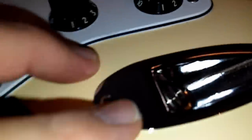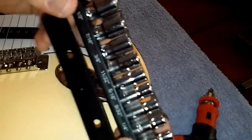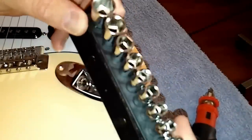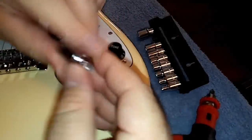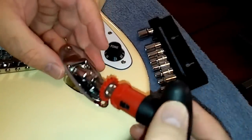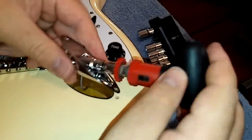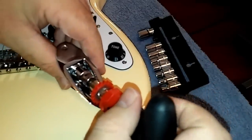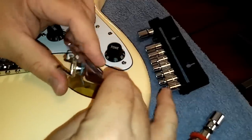Next I want to pull this off and tighten this jack nut up. That metal tongue for this jack needs to stay on the bottom. Take a socket driver set and find the right size. Put the socket driver on the input jack nut, hold on to the assembly and the jack underneath to keep it from spinning, and then just swiftly give it a tug to the left — you don't have to snap it in half. That thing shouldn't come loose for a while.